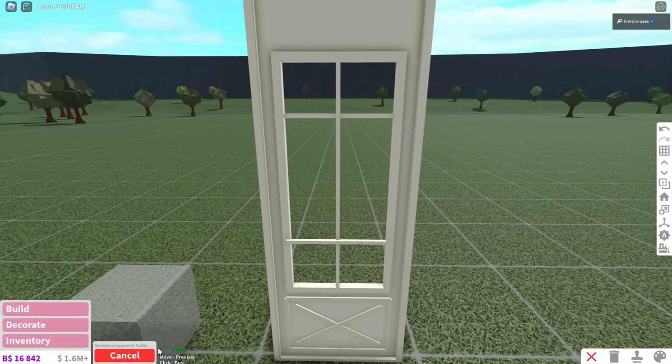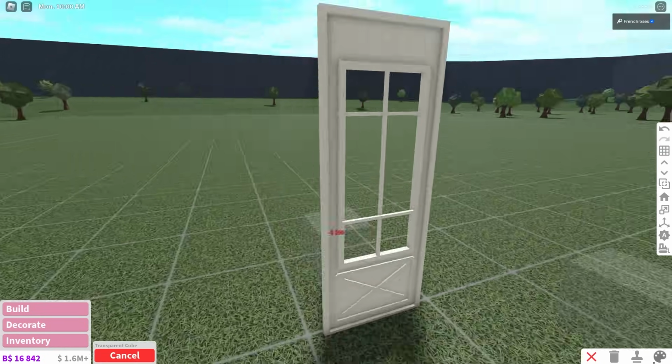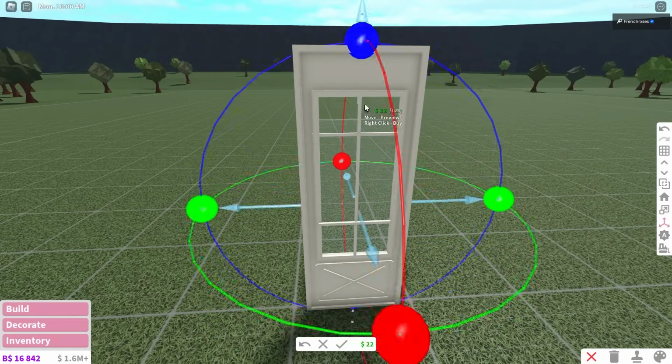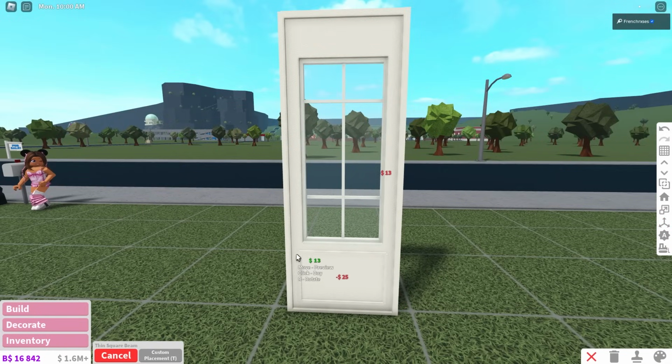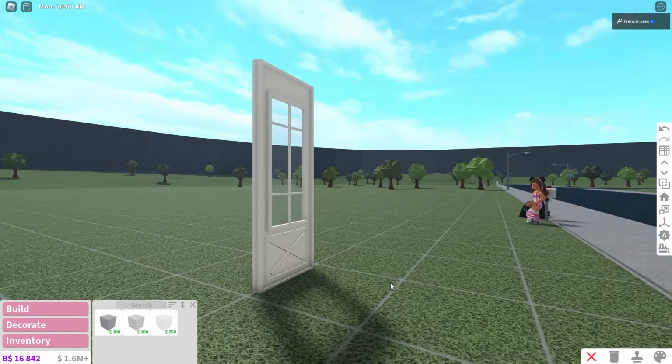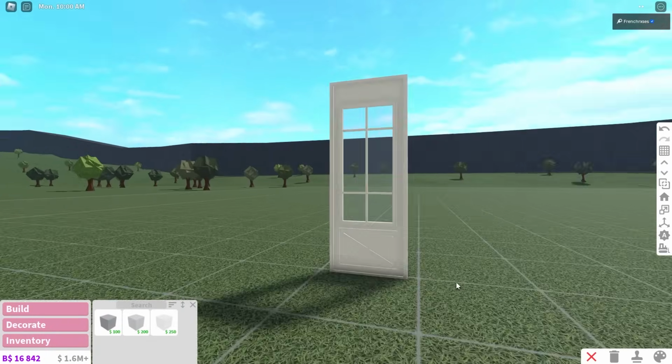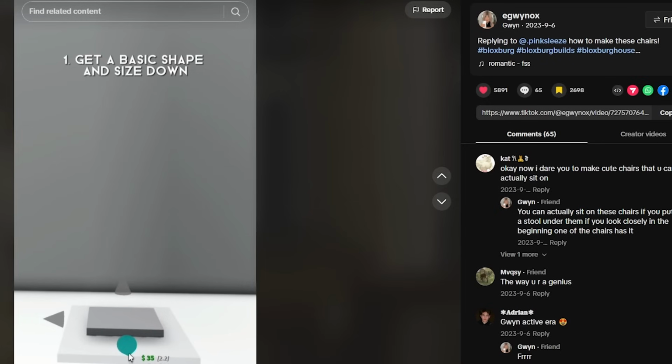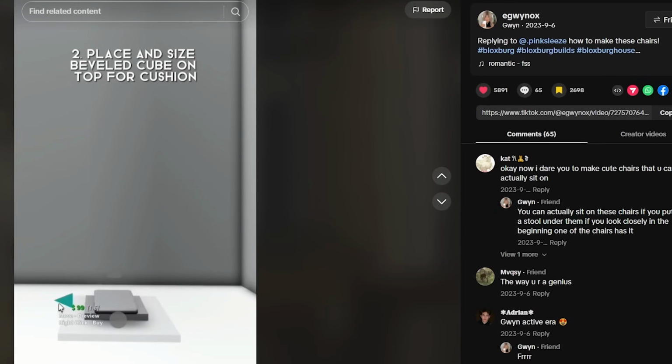And then after that, I'm taking a clear basic shape cube and resizing it to fit inside of that framing as the window. I'm just gonna repeat all of the outlining and the tracing parts for the back of the door just so it matches the front. But if this is just decorative, you can literally just stick it on the wall and no one will see the back.